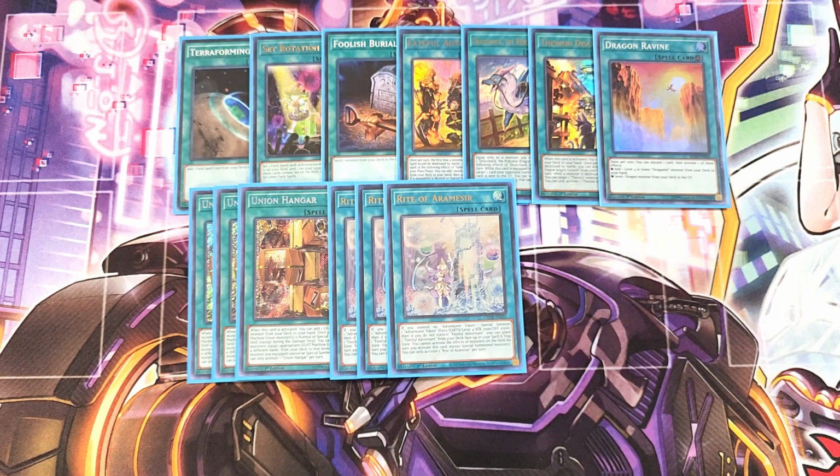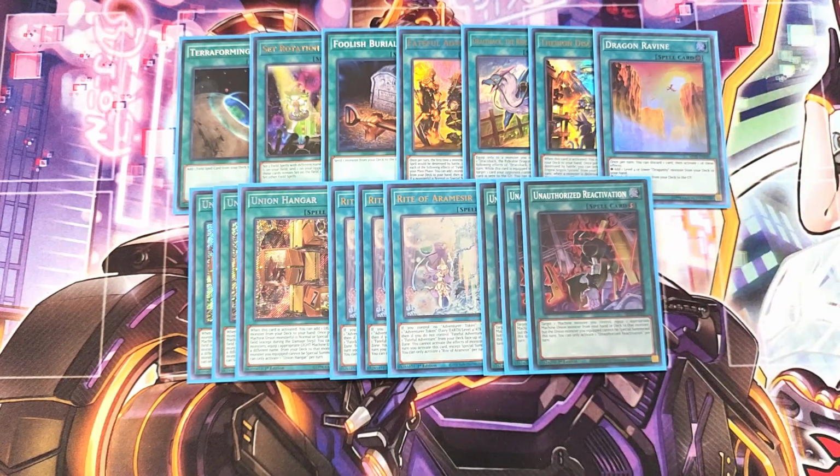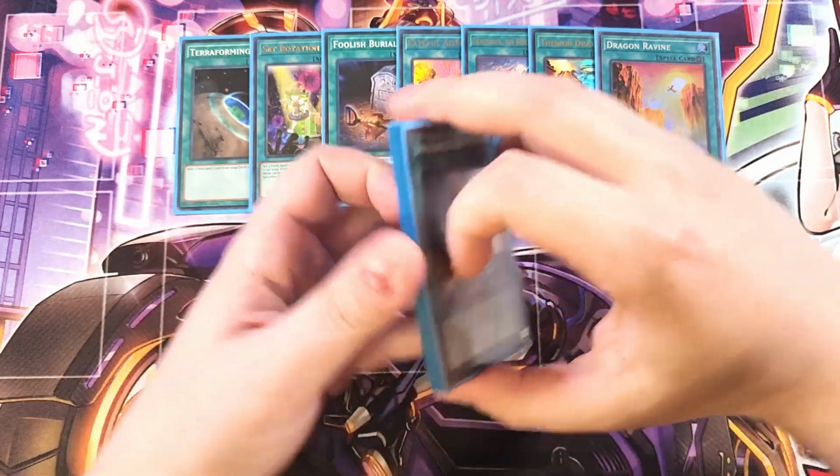We then play 3 copies of Unauthorized Reactivation. Unauthorized Reactivation is just super good in this build because it lets you target a machine monster you control and equip one appropriate Machine Union monster from your hand or deck to that monster, but the Union monster equipped cannot be special summoned this turn, but that's totally fine because this card basically gives you a free ABC piece to help you summon out your copy of ABC Dragon Buster. This card is insanely powerful in this deck. So that's it for these spells, guys. Let's get into the traps.